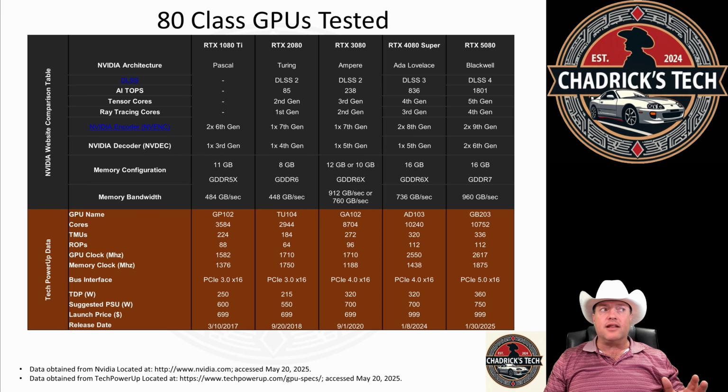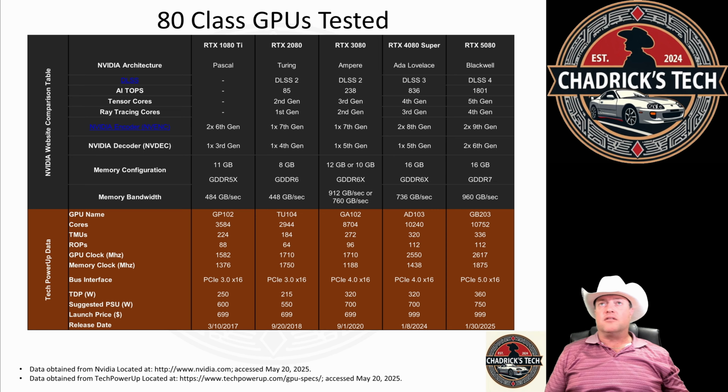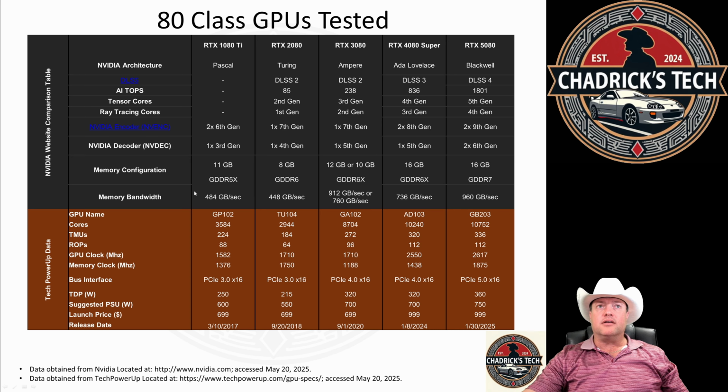All right, so here are the 80 class GPUs. They are listed for you here in this table. And the top of the slide is directly from the Nvidia website. You can see the 1080 Ti doesn't have a lot of this ray tracing and a lot of these other feature sets that the 2080 on actually has. I know this card is revered, so I'm not talking trash about the 1080 Ti, people, but it is outdated equipment, and they're stopping support within the year, I guess, if you're a Windows user.